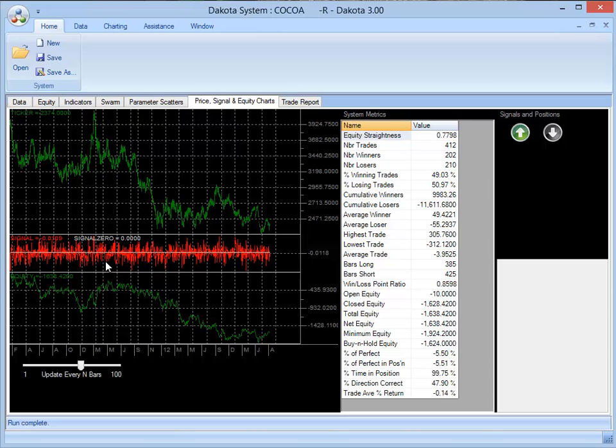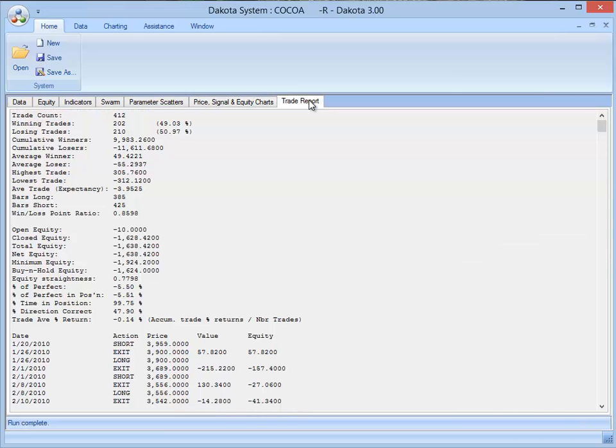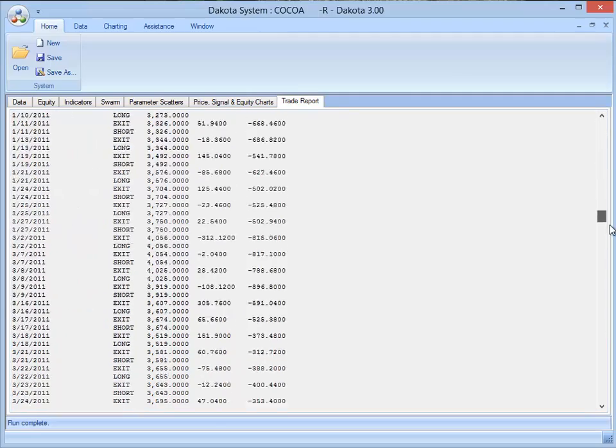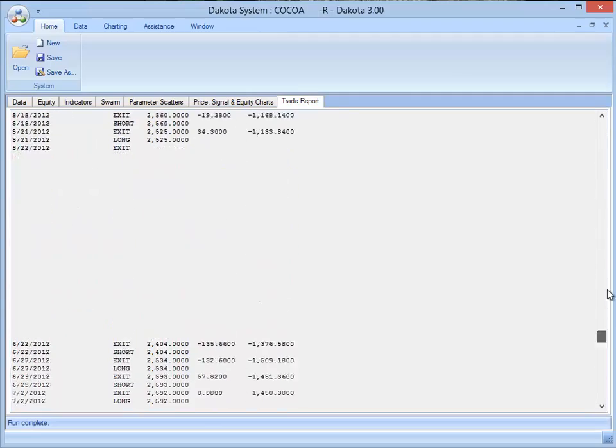So here's the price, here's the signal, and here's the equity curve and various trading statistics and an indication of whether the next move is to be long or short. Here's a trading report that people with Profit and Patterns and Dakota are familiar with. Here's a trading report that shows various statistics and the trades that were executed.